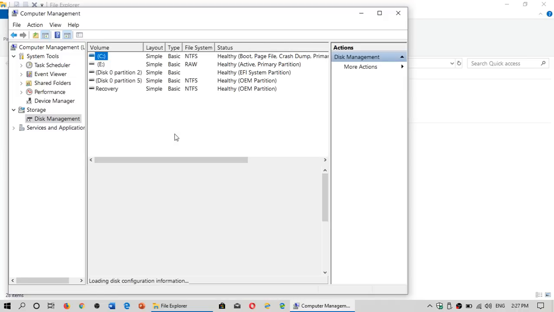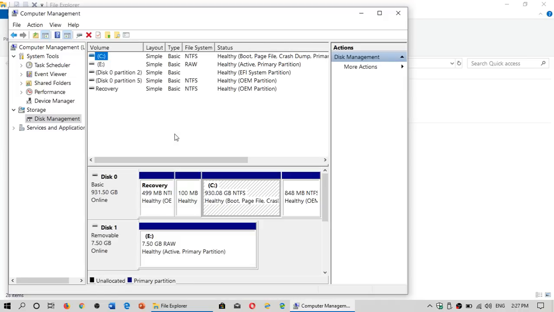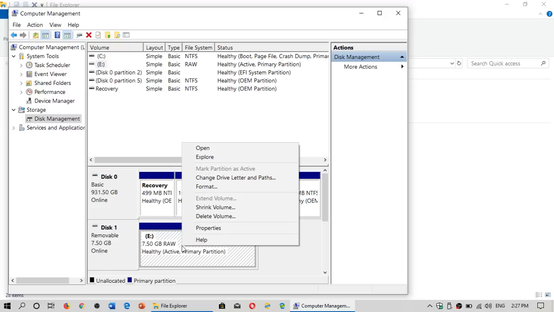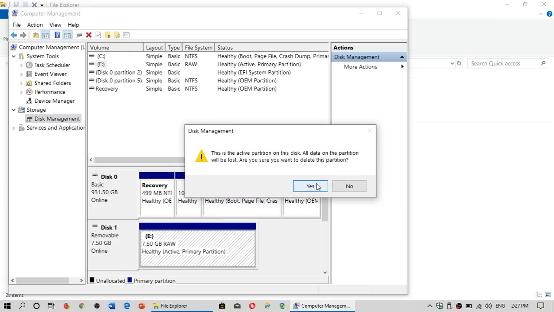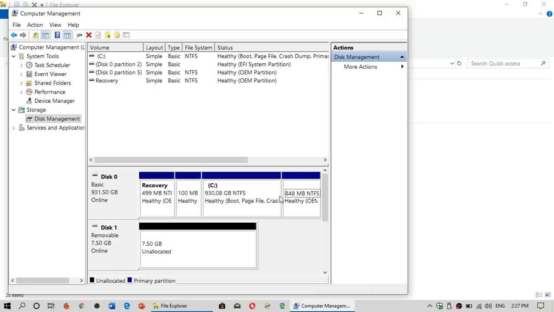After a few scans, it will tell you the drives that it sees. There's a chance it's going to tell you that the drive that you can't access is raw. That means it's just unformatted in any way that the computer can recognize. So what you'll do is right click on that partition and delete volume, and you'll click yes. Once that is deleted, you see that it's unallocated and it'll be black at the top instead of blue.